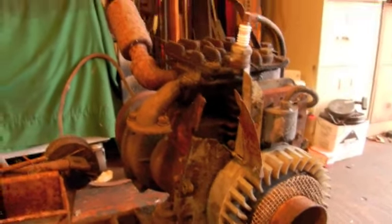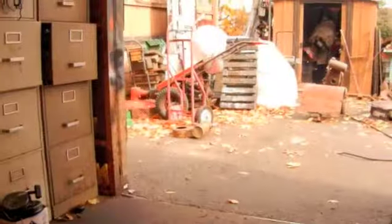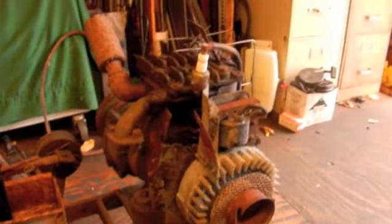Before I put the carburetor back on, I remembered I have to pull the shroud off and the gas tank so I can clean up the points underneath the flywheel. I got that pulled off, cleaned up the points, and we do have spark - a nice white hot spark and you can hear it snapping. I got the gas tank drying out because it still had a little bit of old gas in it. I took the belt off the engine and I know I have to fill up the crankcase because I don't think it has any oil left in it, and then we can see if it'll fire up.